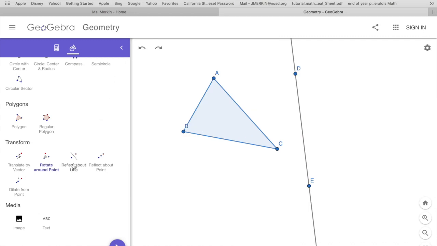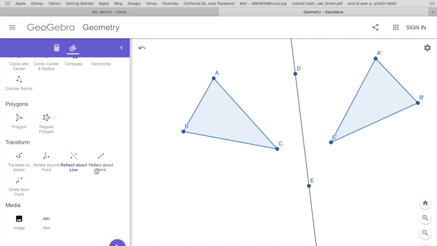Okay, the next tool we're going to go over is reflect about a line. So you click on that tool, then you click on the figure you're going to reflect, then you click on the line that you want it to reflect over, and it will do it automatically. Now, you sometimes will have to plot a line before you do it, which is why I did that in the first step. For this one, it requires the figure and a line to reflect. Sometimes you're given an activity where there's already a line, and that's great, so you just use that. But to use that tool, it is required that you have a line.